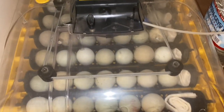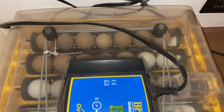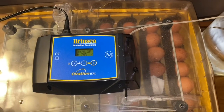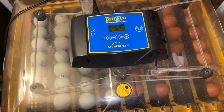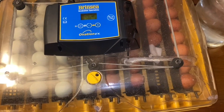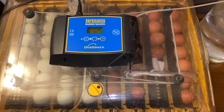There are the Easter Eggers. We also put the Crossbacks in with those. And then on this side over here we've got the Welsummers, Marans, and Cream Leg Bars. You can see there's a little bit of a gap in there but it's pretty full — 107. It's supposed to be 112, so we're just five short. Not bad.